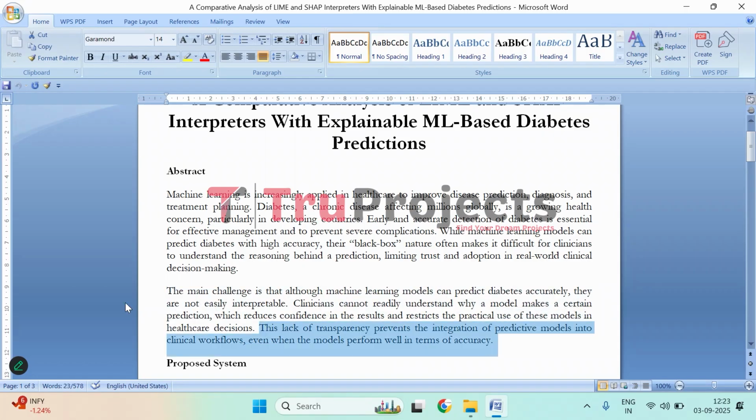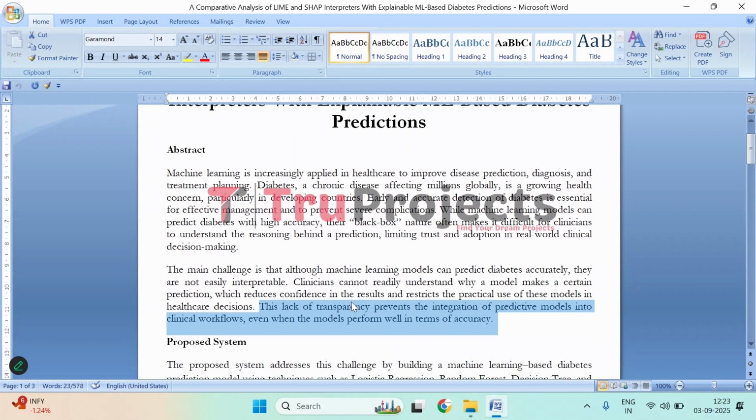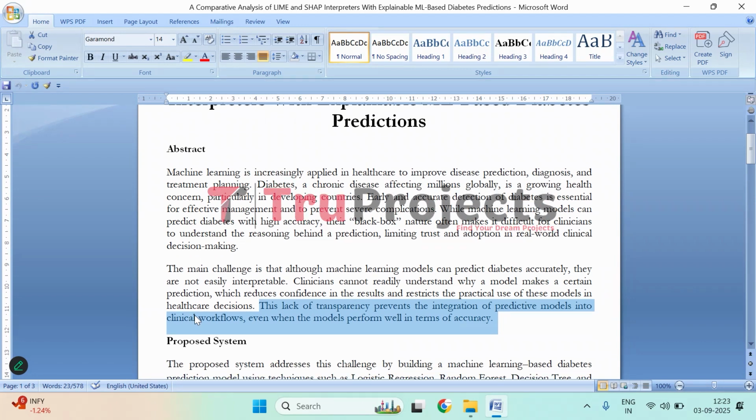As a result, even highly accurate models may not be used effectively in real world clinical decisions. Without transparency, doctors may hesitate to rely on these models, which limits their practical adoption in healthcare. The inability to explain predictions prevents machine learning models from being seamlessly integrated into routine clinical workflows, reducing their overall impact despite their predictive power.